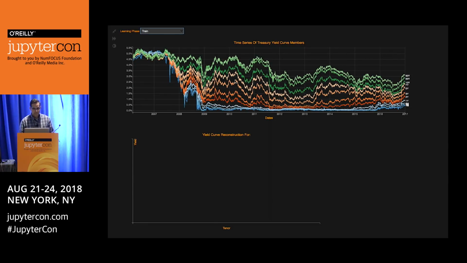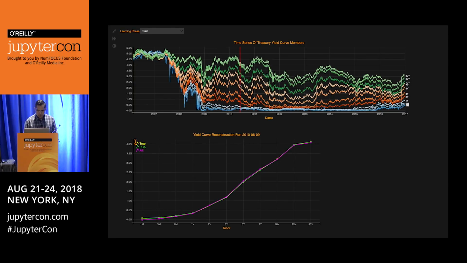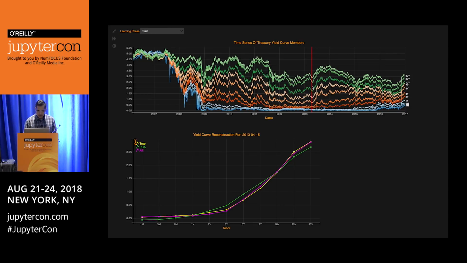So now the question is, how do we compare PCA and an autoencoder? What we are doing here is compressing the data set from 11 dimensions to 2 dimensions, and then reconstructing the whole yield curve back to 11 dimensions from the 2-dimensional compressed feature vector. So the best way to compare them is to see how good the reconstruction is of PCA and autoencoder. And since we already know the actual yield curve, we can overlay all the three yield curves, the reconstructed yield curves and the original yield curve, and see how closely PCA or autoencoder track these yield curves, right? I'm going to use a nice tool called date selector to select different dates and see how the reconstructions compare.